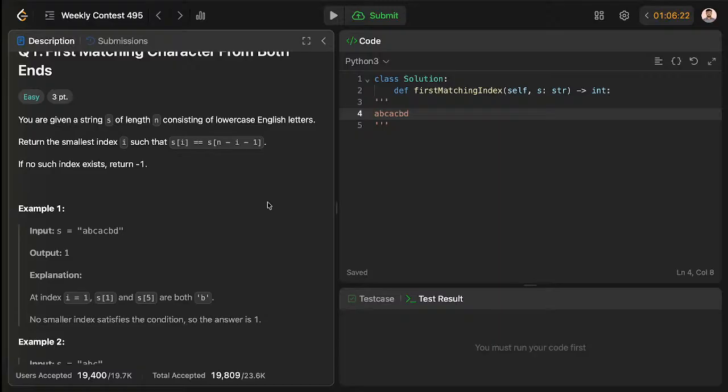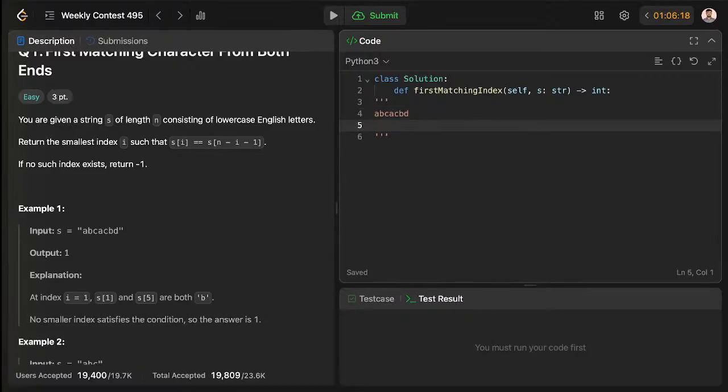Okay, so here our i is here, and let's say our j is here right now. We'll check if both of them are equal. No. Now, if they are equal, yeah. So it is a very easy question.